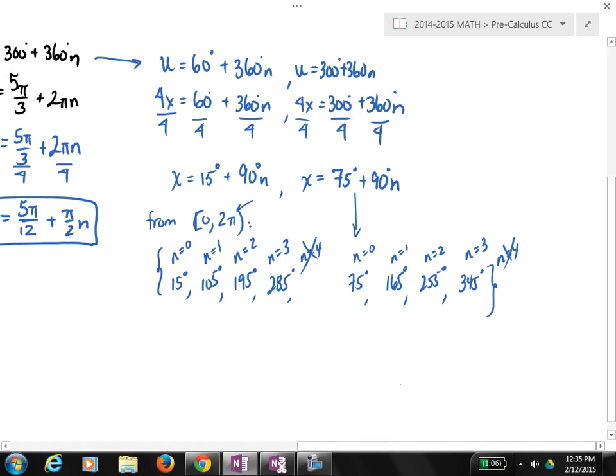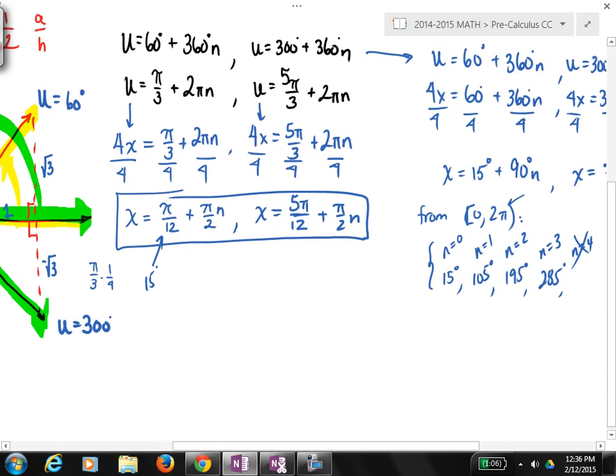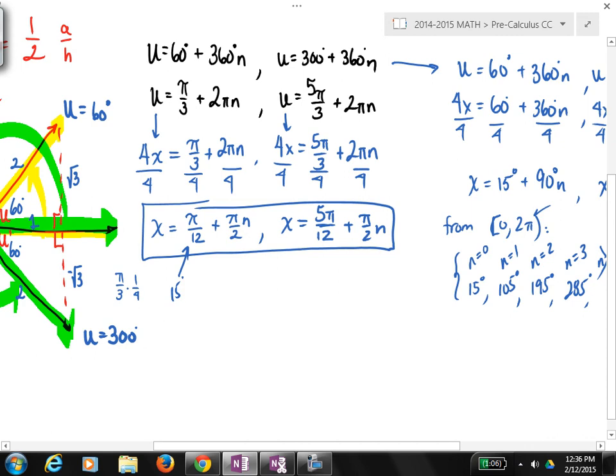If for whatever reason, like if you look at number 11 on your handout, you may have to just convert these back to radians. Now, why did I do this if I already had the answers over here in radian mode? Because working with fractions is a lot more difficult. If I ask you, okay, from here, give me all the answers between 0 and 2 pi, well, you're going to have to give me a list. You're going to say, well, n equals 0, you get pi over 12.